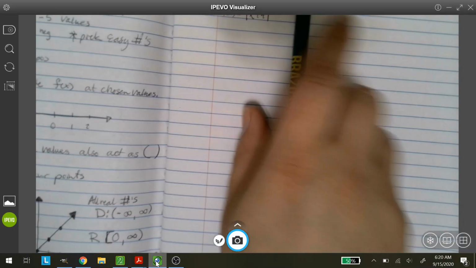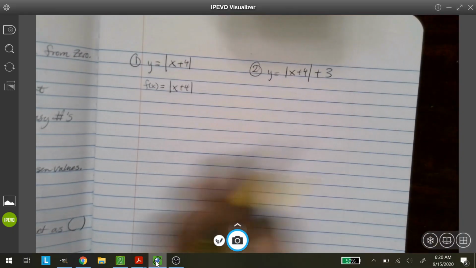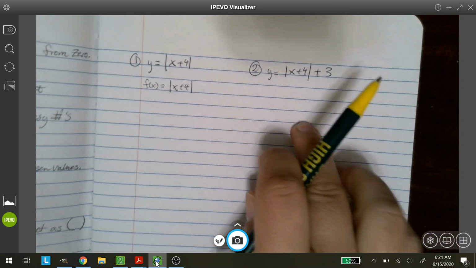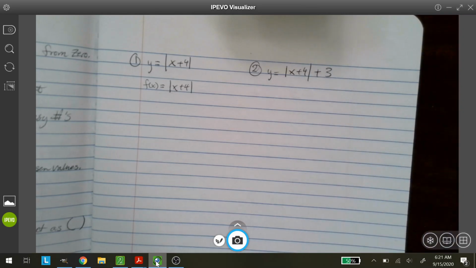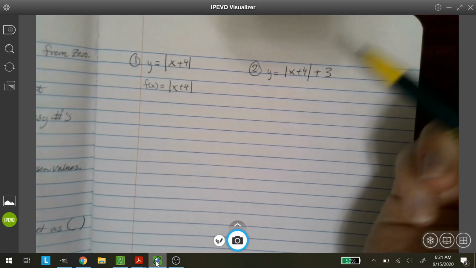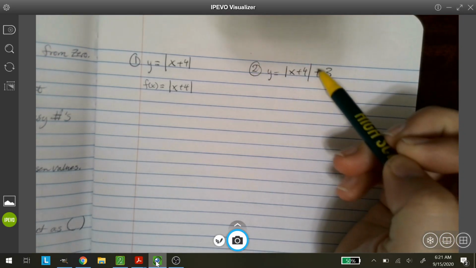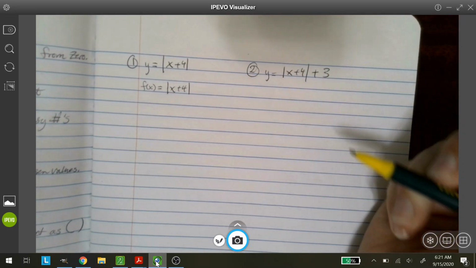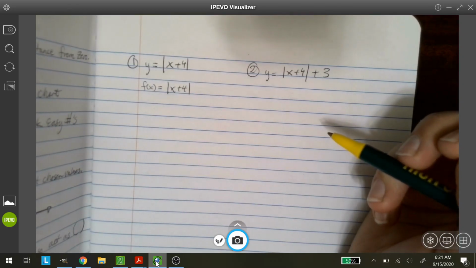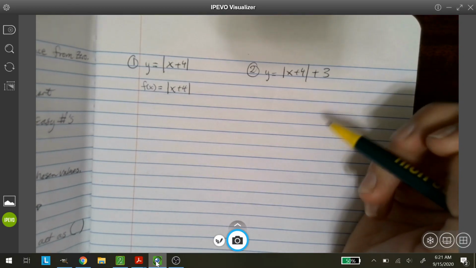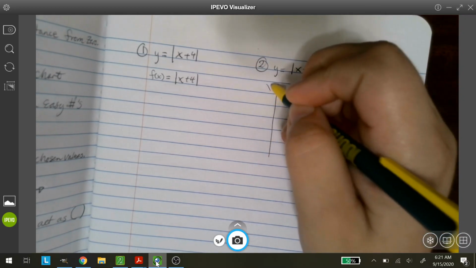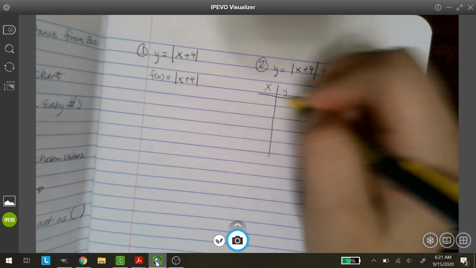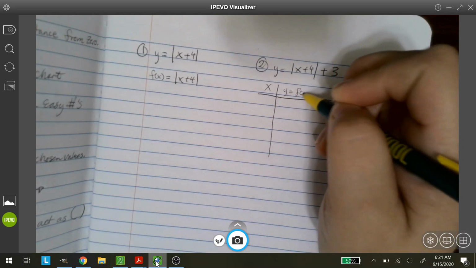So I've come to the notebook so that I can show you what you're supposed to be doing. So in your journal, you're showing your work. And this is important because if you ask me to come over and check anything, or you tell me you're done, I'm going to ask to see your journal to see your work. So here is the equation for number 2, and I'm going to show you how we figure out what to plug in. So I'm just going to make a quick table. X, and we can use y or f of x. It's the same thing.